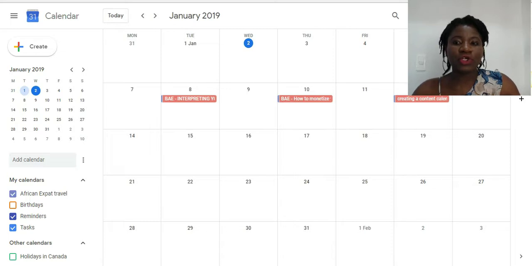So let me show you my content calendar, what it looks like. So it might look a little bit overwhelming because it's mainly for two niches, right? My natural hair niche and the blogging niche, right? And I color coded them so it's easier for me to know which one. And eventually, once I launch my podcast, I'm going to add that. Even though the podcast will pretty much be the same content that I created a video and a blog post on. So it's not like I'm creating something from scratch, just repurposing your content.